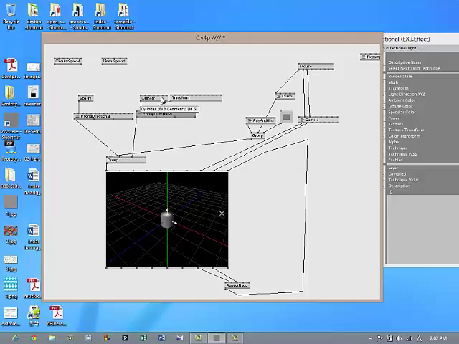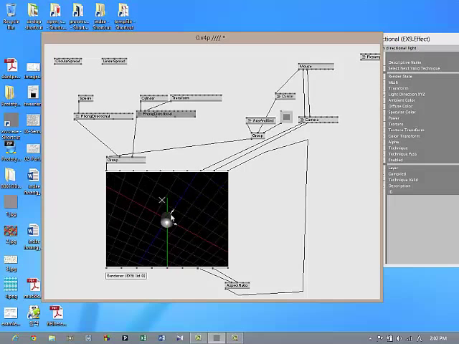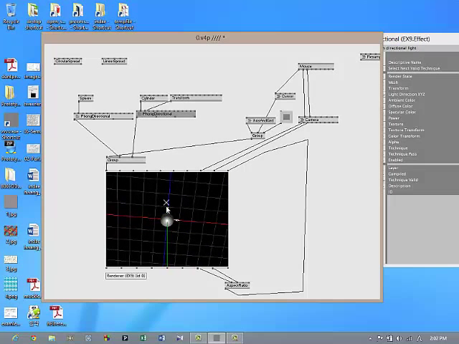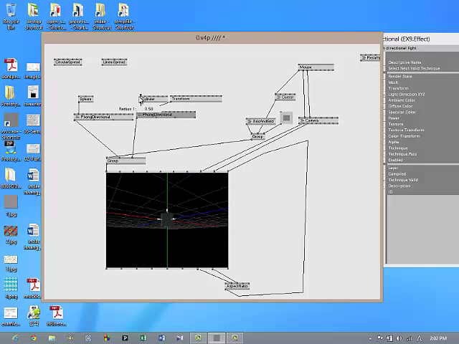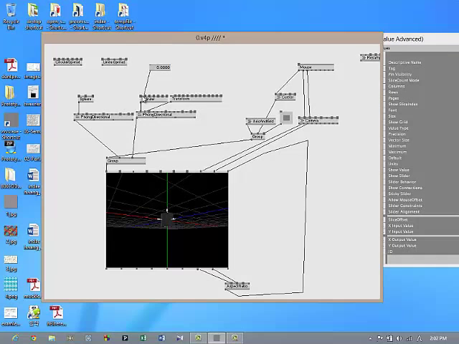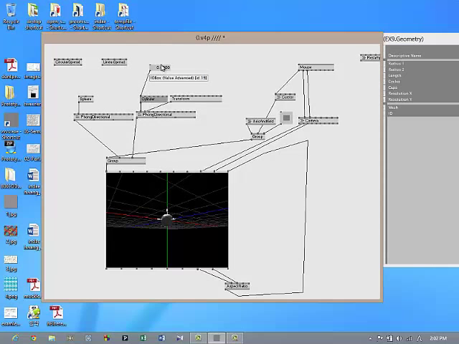It's exactly the same thing we did with center X, center Y. Now, first of all, we need to change the size of the cylinder, the radius of the cylinder. The first pin of the cylinder is indicating the radius. So let's make the radius small.